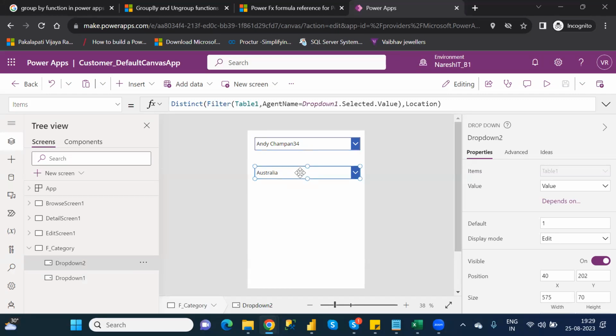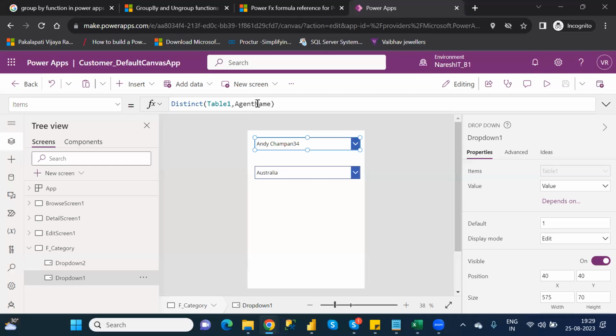But whenever I'm passing a direct column name, what will happen? In the data source, under the agent name column, however many records are there, all the records are displayed.